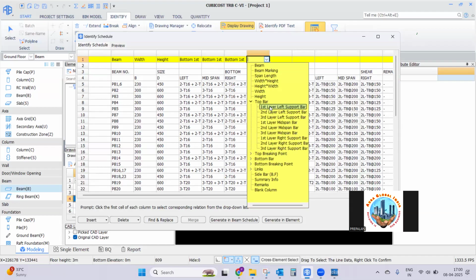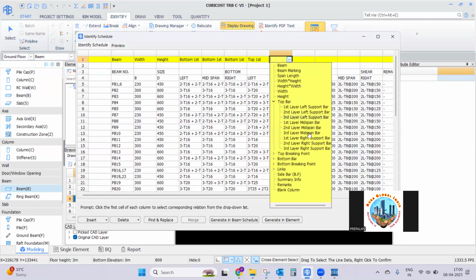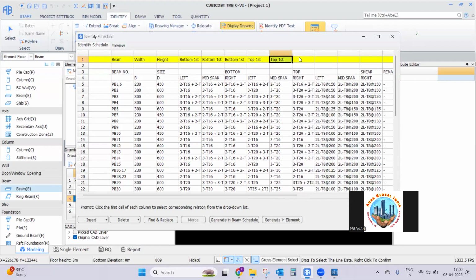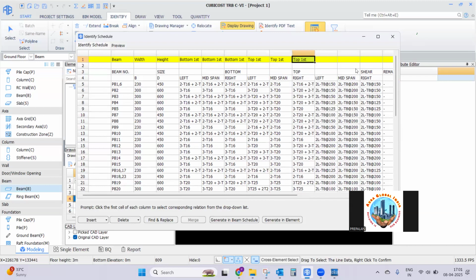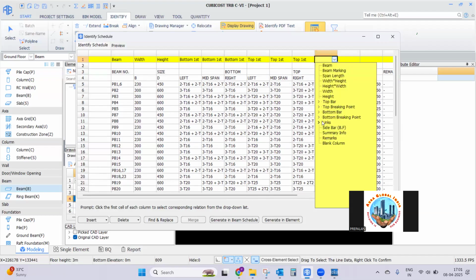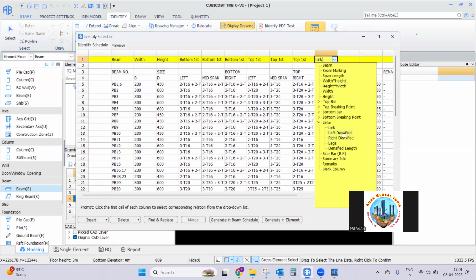Now top bar, left support bar, top bar, middle bar, top bar, right support bar, and this is links. Okay, left densified link.